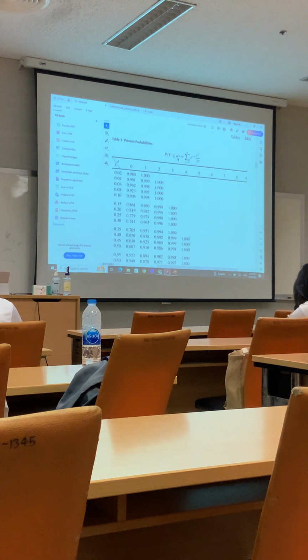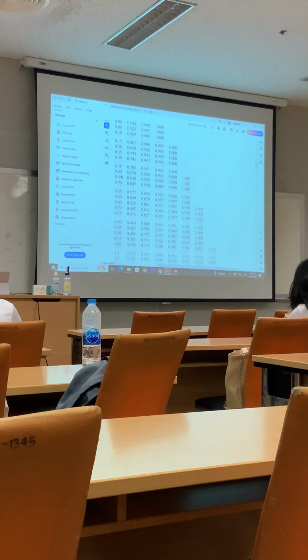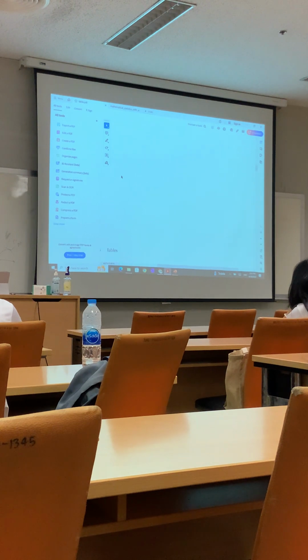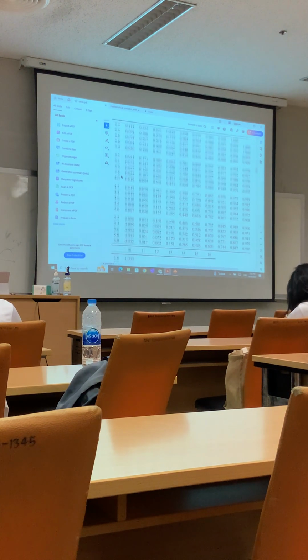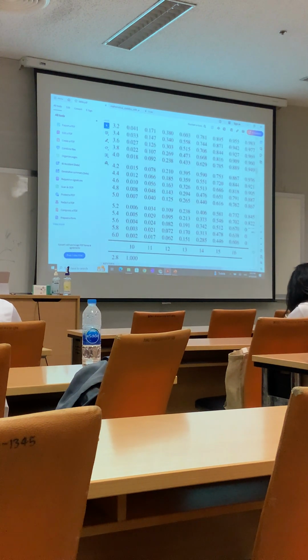We can read off the table, but you have to find lambda equal to 6. You can see that lambda starts from 0.02, so in the first half of the table you don't see 6, and it goes on to the second, and you can see that the last number is 6 here. So that is lambda.